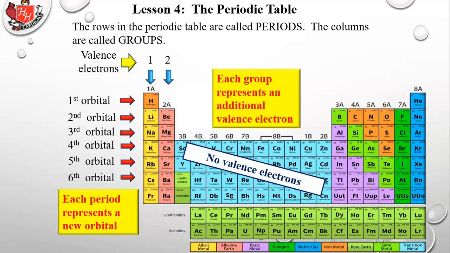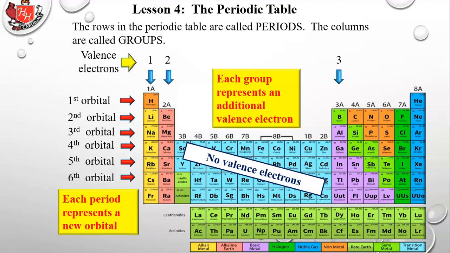Now, the transition metals do not have valence electrons. And again, the importance of valence electrons is that they are where the action is. They're the electrons that bond and create connections with other atoms to form chemical compounds. So the transition metals don't have any. So we skip over to the column that says 3A on the other side of the transition metals, that has boron, aluminum, gallium, indium, and those have 3 electrons in their outer orbital, their valence orbital.